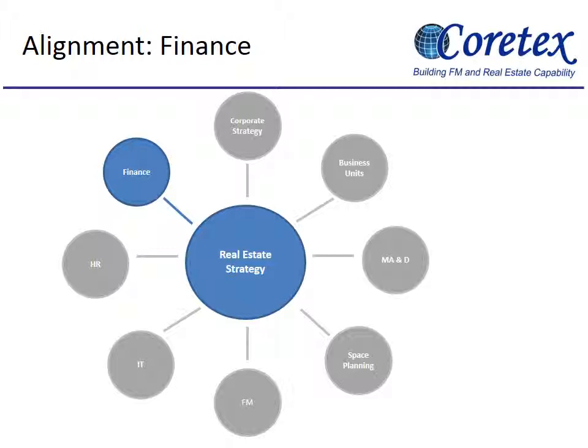Capital expenditure, that's your lump sums spent on fit-out improvements, etc., buying property, will be treated differently from revenue spending on lease payments, wages, salaries, etc. Releasing capital by selling a building or freeing up revenue from an existing lease, from exiting a lease, may well end up in a different financial pot, and your strategy should indicate and define these financial outcomes. So you need to understand how it is that the finance department talk to the corporate function within your organisation, and you need to mirror that in your report.